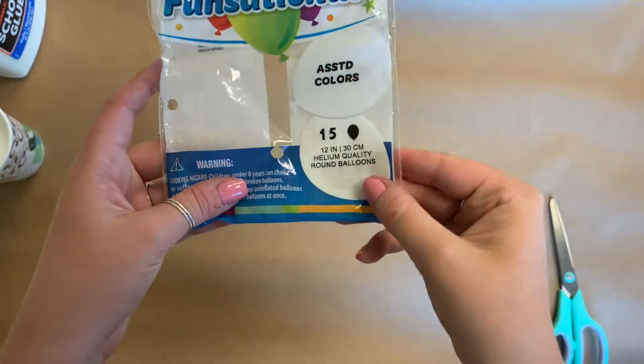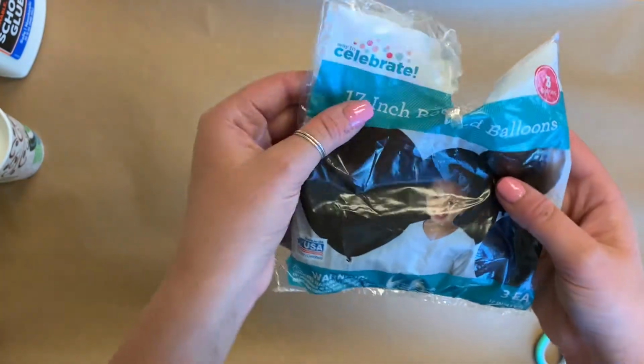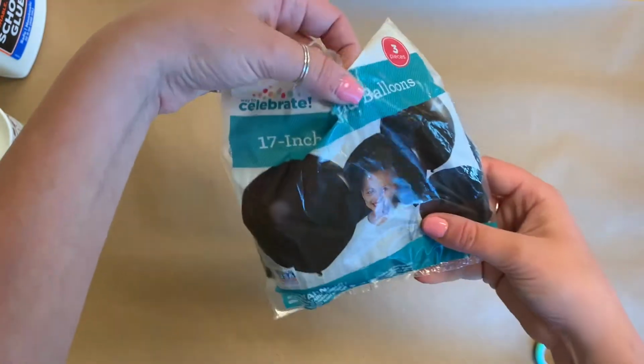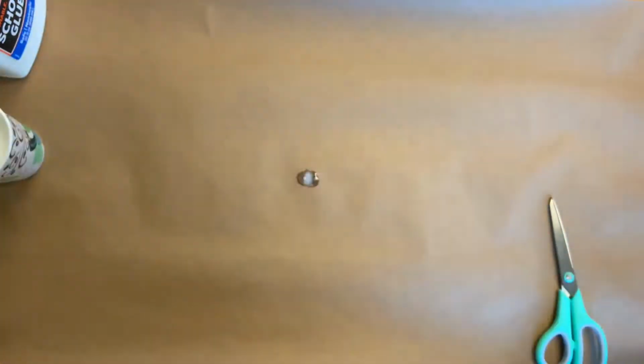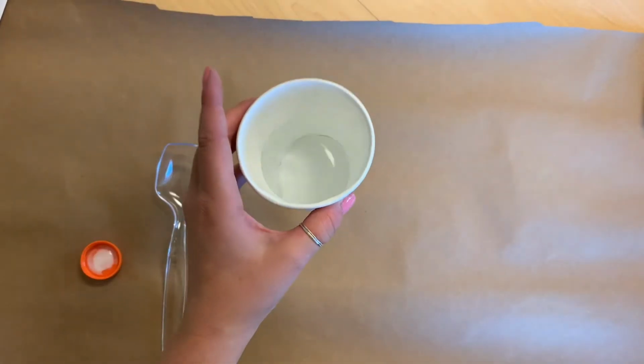If you can, use balloons that indicate that they're round on the package. Next, you're going to do a 50-50 mixture of Elmer's glue and water.